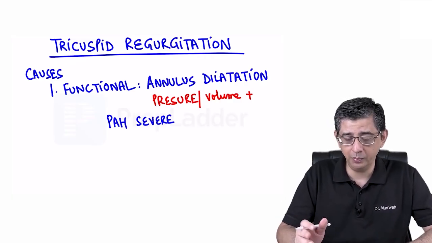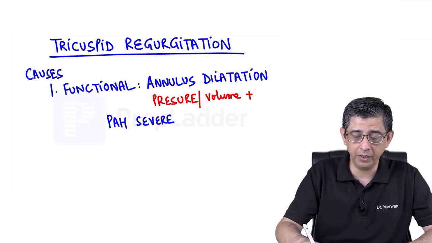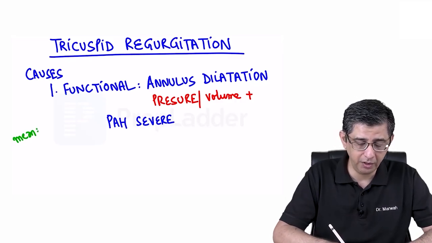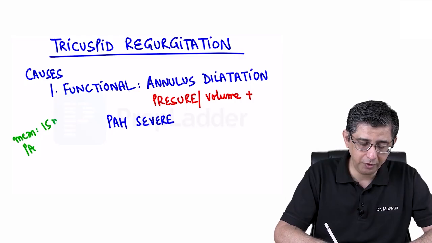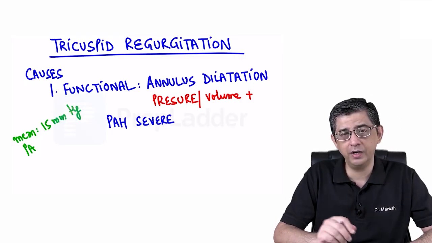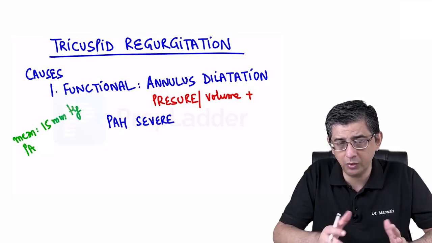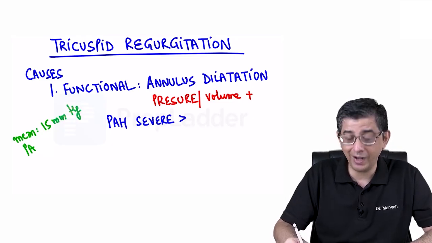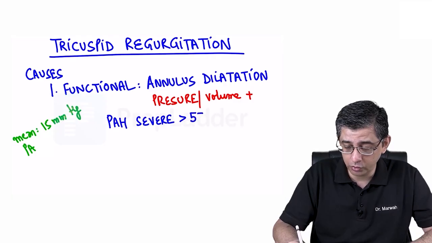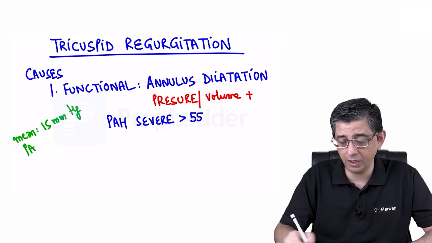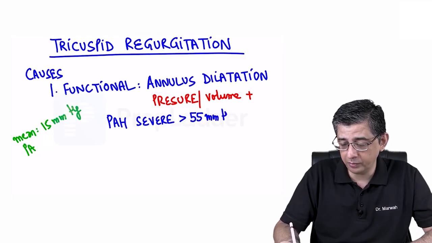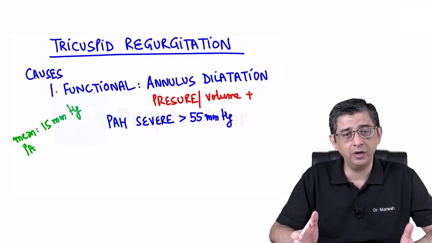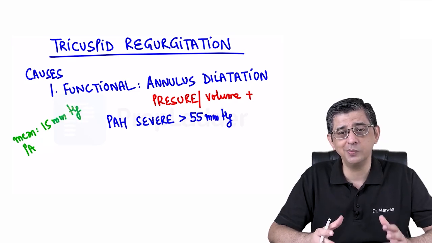So in patients who are having pulmonary artery hypertension which is not identified, you very well know that the mean pressure in the pulmonary artery is in the range of about 15 millimeters of mercury. You very well know the formula for that also, systolic plus 2 times diastolic blood pressure, whole thing divided by 3. What I am saying is, if the pressure of the pulmonary artery jumps up to a very huge value as compared to what is normal, more than 3 times, 55 millimeters of mercury or even higher, then the right ventricle will dilate, and the dilatation of the tricuspid valve annulus will contribute to tricuspid regurgitation.